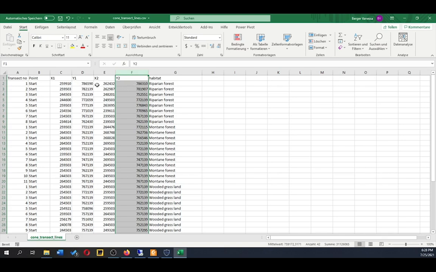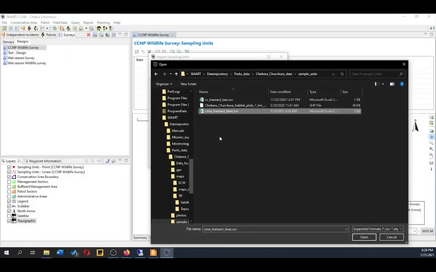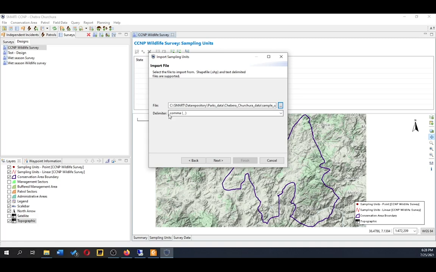So if you have prepared a CSV like the following one, we can import it to our S.M.A.R.T. So we click on our transect line CSV and open it, and here you can see the delimiter.